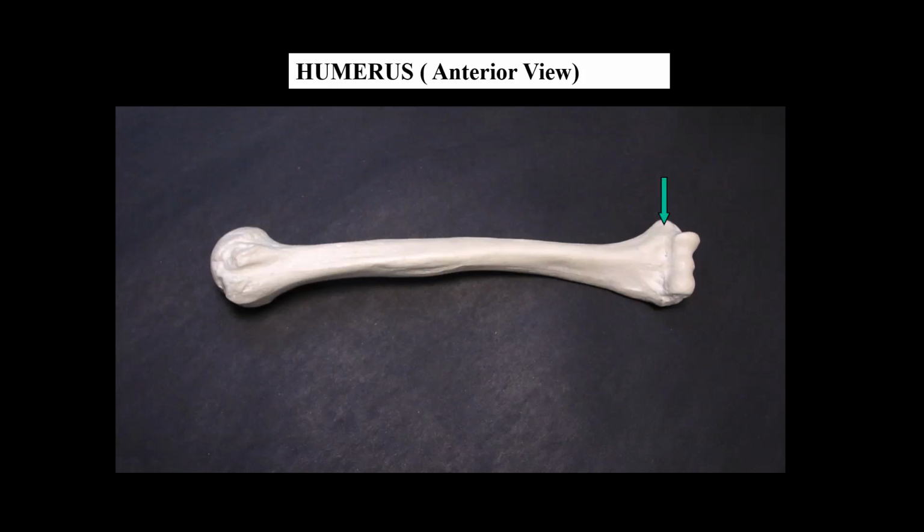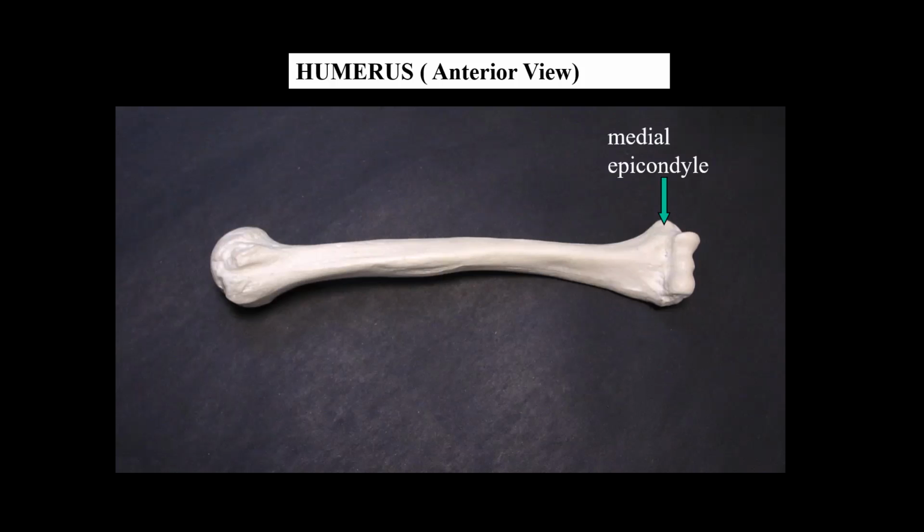So now this structure right here, when we talked about the skull, and I was talking about the occipital condyles, I said there are bones that project up and down, and those are called condyles. There are bones that project side to side, and those are called epicondyles. And you saw the occipital condyles on the base of the skull, on either side of the foramen magnum. There were those protrusions that went up and down that the skull uses to sit on top of the atlas. Well, here we have our first epicondyle.